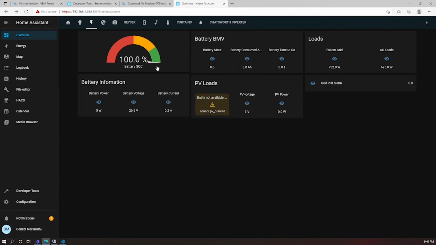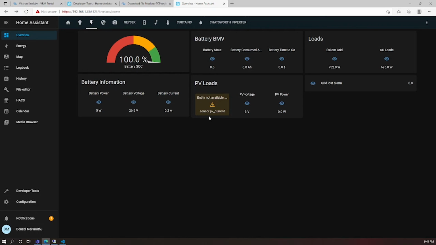I'll show you mine quickly. I'm just pulling my battery state of charge. I'm pulling information from my BMV. And the reason why you'll see I have a lot of battery information is because I run legacy lead acid batteries, and they don't play very well when they're overcharged, or well, they actually like to be overcharged, but they don't play very well when you discharge them too low. So I monitor those a lot. I've got automations with Alexa to tell me at what stage the SOC is, at how many percent. If it's at 90, it gives me an alert on my phone.